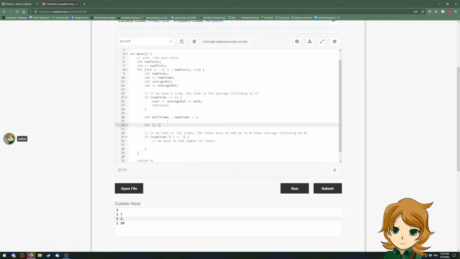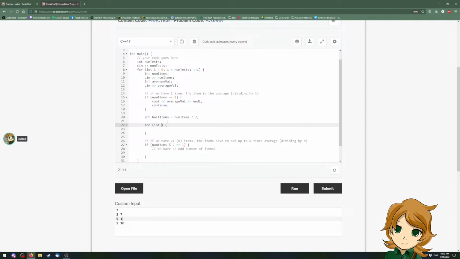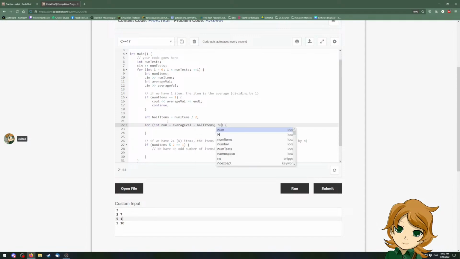So here, for int num equals average_val minus half_items, num is less than average_val plus half_items, plus num.